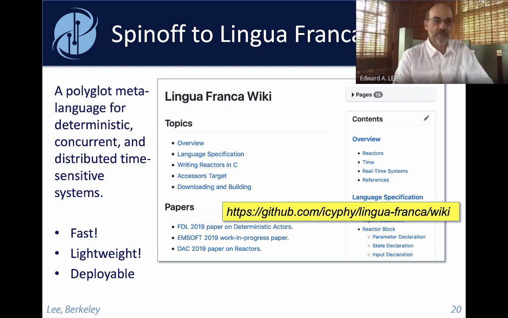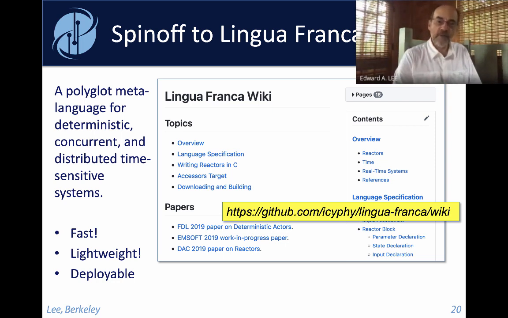And for Ptolemy II, the focus has never really been on performance or footprint. So for example, it doesn't have much in the way of support for parallel execution of your simulations on multi-core. And the footprint is quite substantial. It's a bunch of jar files that encapsulate 1 million lines of code.